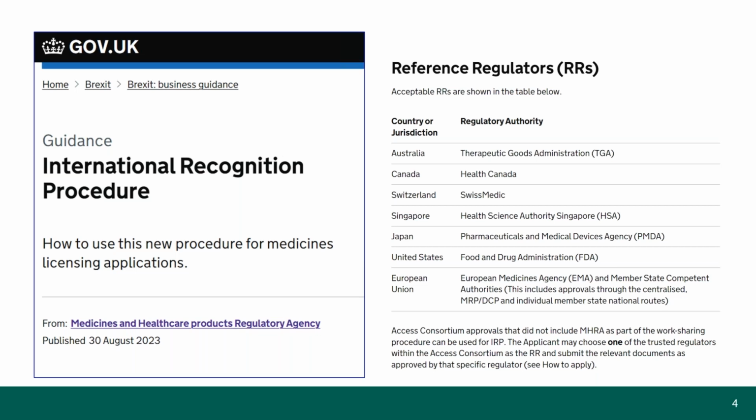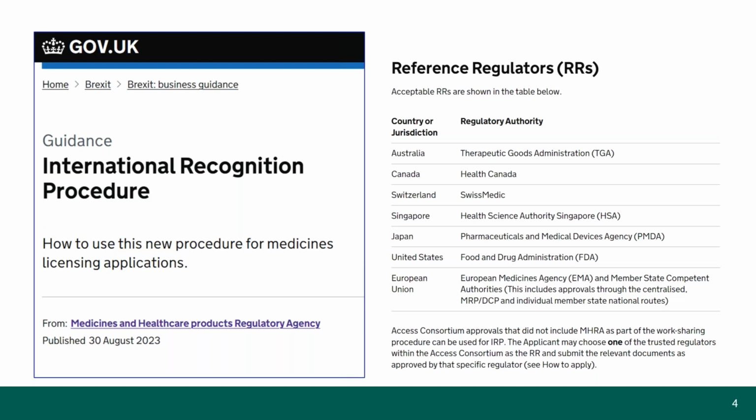So you'll be familiar with this list. It's also possible to use Access Consortium approvals for IRP if MHRA was not included in the initial work sharing procedure, and the applicant chooses one of the trusted regulators within the Access Consortium as the reference regulator.